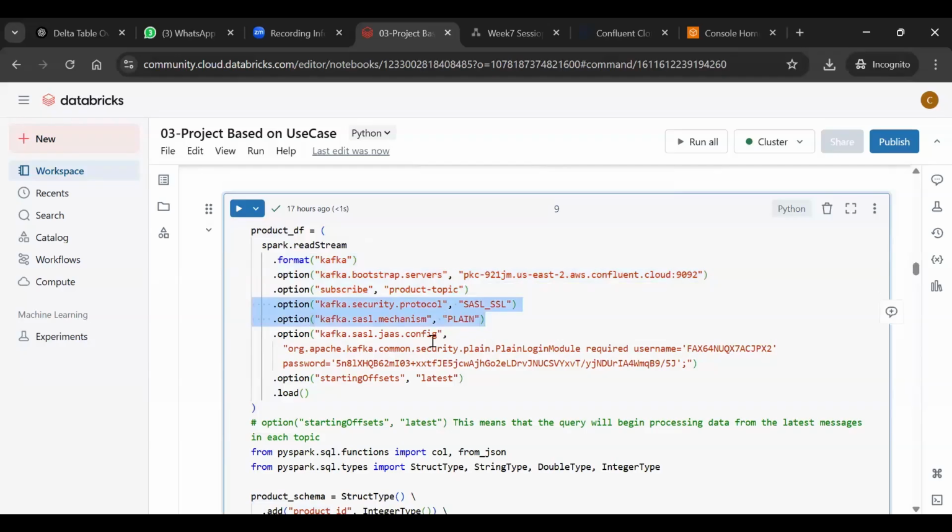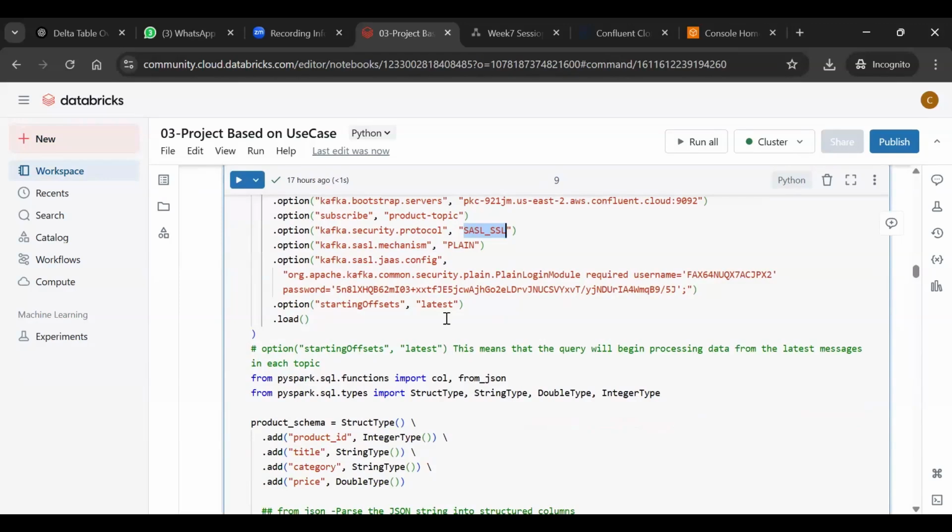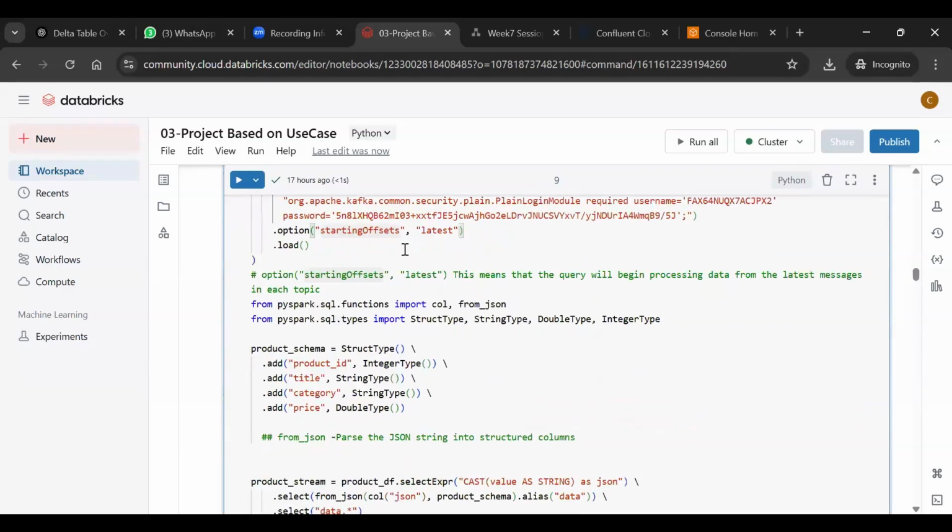All these things would be default. I need a secure mechanism, SASL SSL, and then username and password to connect. Starting offset is latest, guys. I need the latest data that is coming to the Kafka topic. That's what the starting offset means.